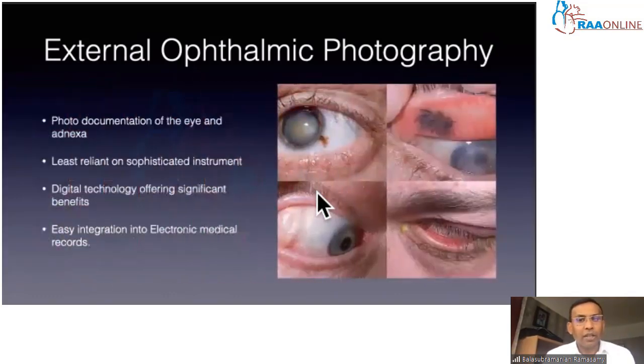The added attraction of this technique is the low reliance on sophisticated instrumentation and the vast array of digital technology offering significant benefits and quality. Not to forget the ease with which the latest cameras can integrate easily into the electronic medical records for review and reassessing during follow-up visits.